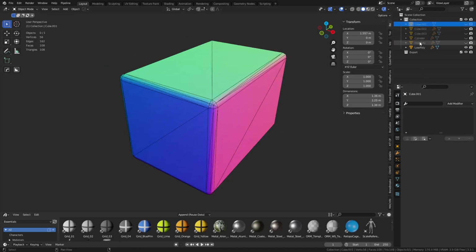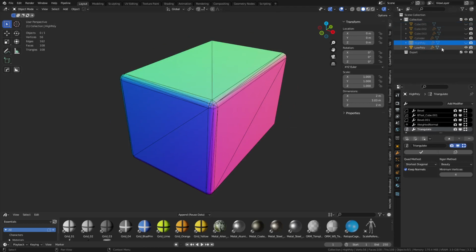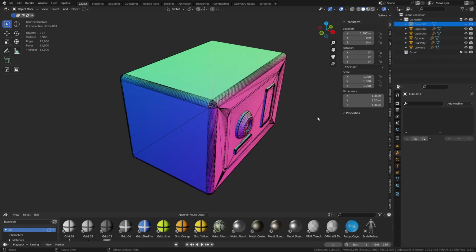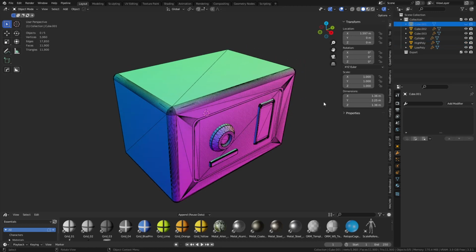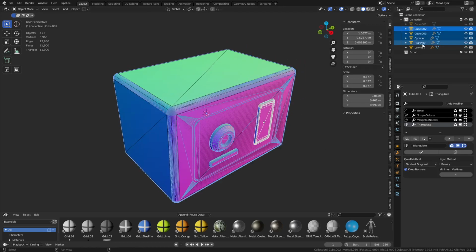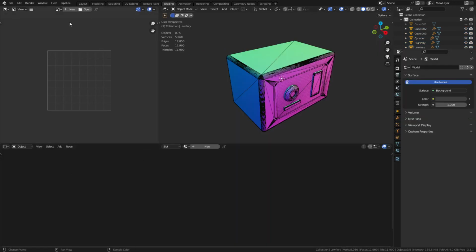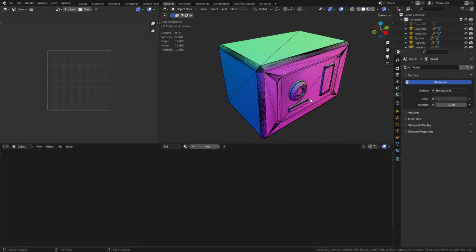Now we can bake all of this to this object here, but let's go ahead and hide this one. So we're going to turn them all on at this point, and we can bake these to this one. All right, let's set it up. So we're going to go to the shading tab. Yours will look a little bit different. I just put the image viewer up here at the top and made this bigger, but it's basically the same thing. So here's the deal.